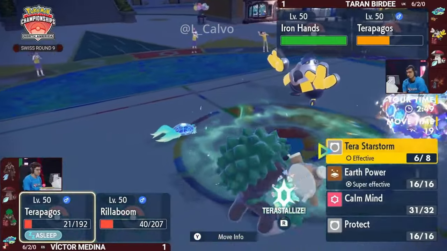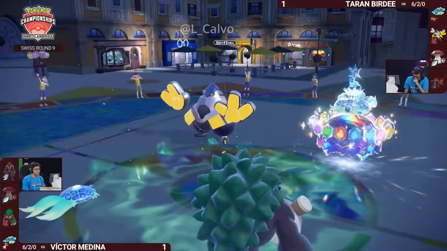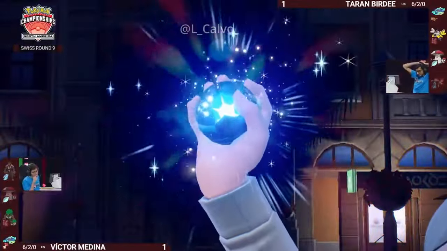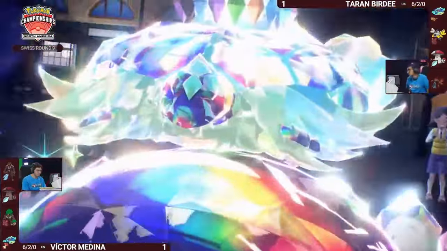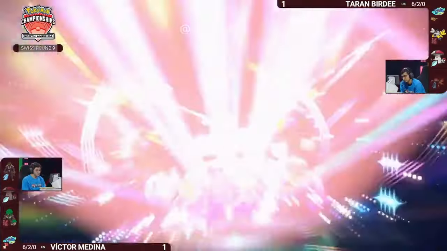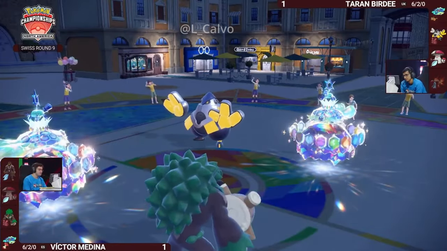Odds are you do wake up this turn, but as we've seen in Pokemon, sometimes it just doesn't work out. There is one opportunity for Victor to win this, and he has to get this turn right. And Terrapagos has to wake up. It has to Terastallize here. That is the Stellar Tera on Victor's Terrapagos that has been on the field for what feels like forever. It did get that one Calm Mind boost to also be able to boost its special attack here.